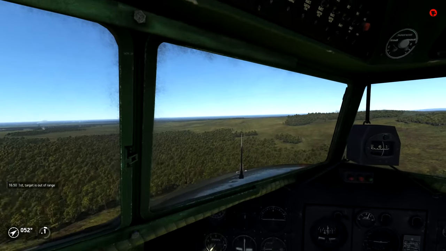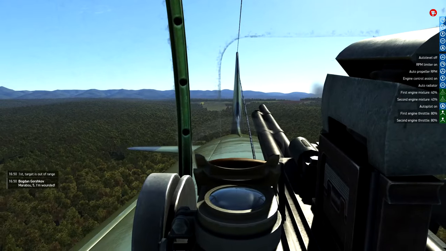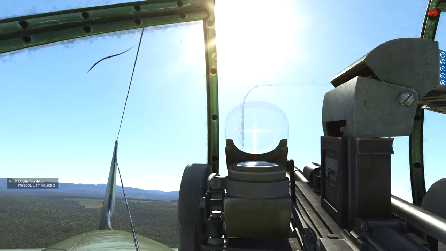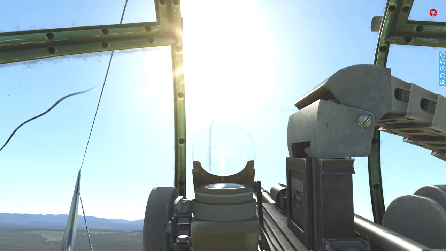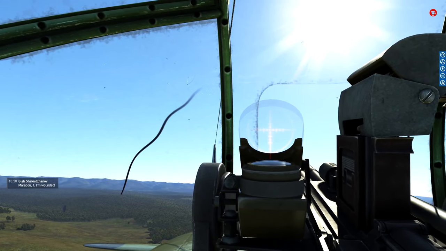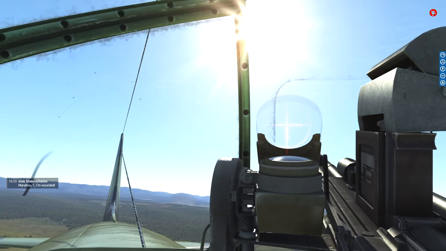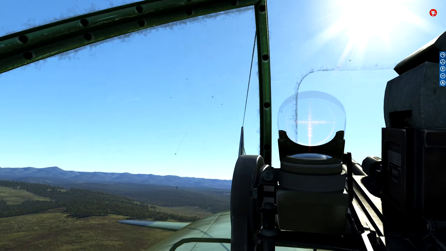All right, I'm gonna turn on the auto level, or autopilot rather, and I'm gonna go over to our gunner. There we go. And let's just keep an eye out for fighter activity. Somebody's going down. Oh my God. Two Nazi planes spraying our legs. I can't tell if it's friend or foe. Hopefully our boys can distract them long enough for us to get away.